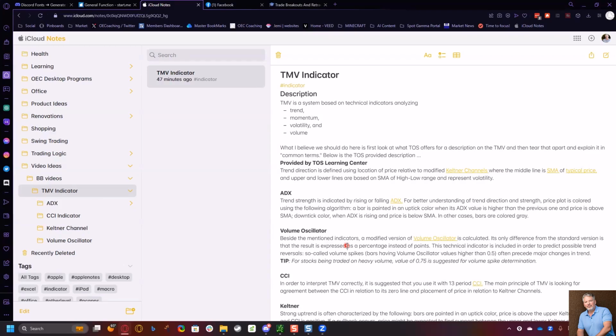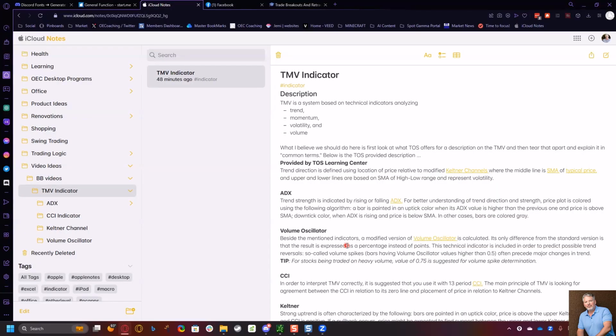And then they've got the CCI. But with this one, again, they're not using it to its potential at all. Barely anything out of the CCI. They're just checking to see if the CCI is above zero or below zero. It wasn't even designed to be used with the zero line. So that's worthless. We're definitely going to have to change that.